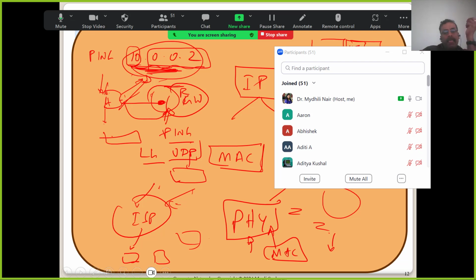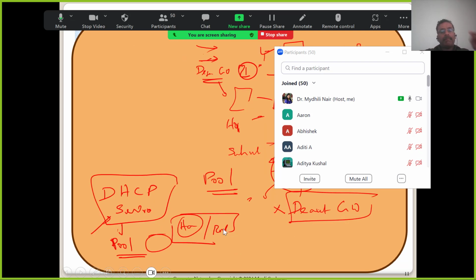So the destination IP address will not change. Only the MAC address of the Ethernet frame will be pointing at the router's interface. Please don't think that I am going to rewrite the destination IP as the default gateway IP. Then I am losing what I am really interested in: pinging and getting information about the life of that particular host, whether it is live or not, whether it is willing to respond to me or not. So that's how things happen.